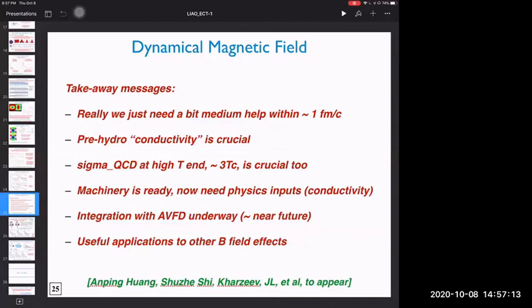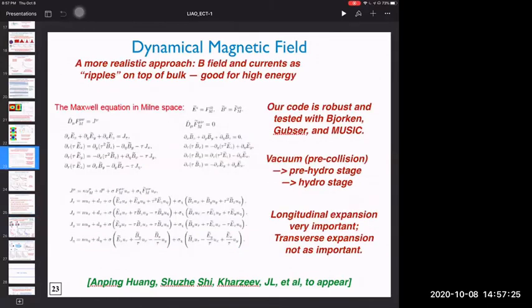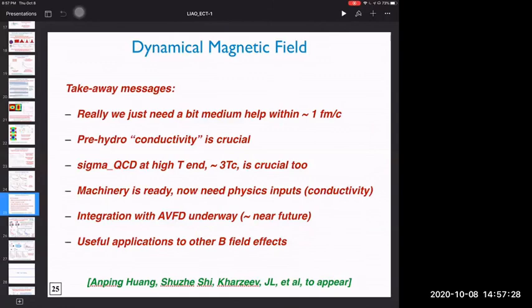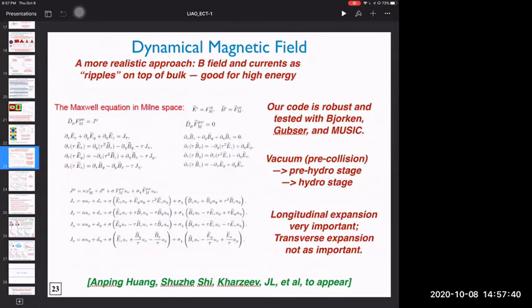Right now, it's still two separate pieces of work. So in this part, when I talk about the dynamic magnetic field, we recently established that calculation, a code that works well, but we haven't completed our integration with AVFD yet. AVFD is a model that deals with the CME transport. That I think will be done soon. So in this calculation, everything is as realistic as possible. You have the initial magnetic field from the moving flying ions, and then you solve that magnetic field starting from time 0 and on. So for the magnetic field part, this is completely realistic.